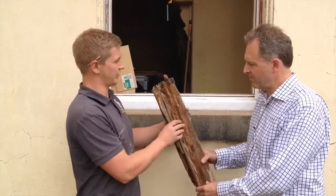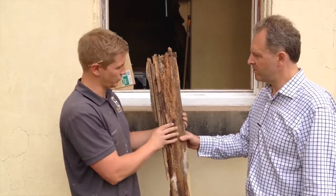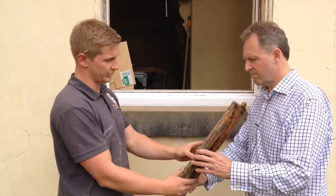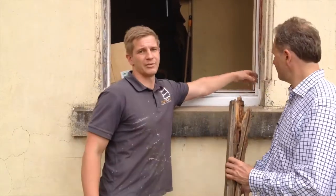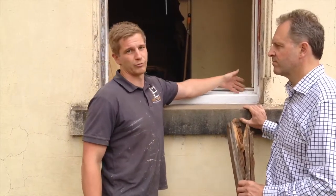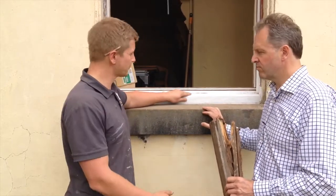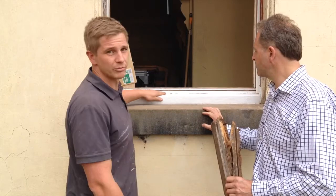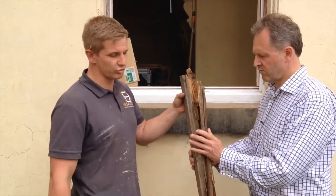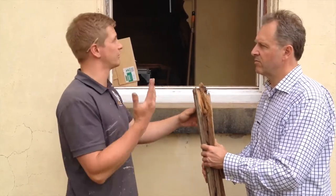What we have here is a typical sill out of this building — most of them are completely rotten and covered in woodworm. We've had to remove all the rotten sills very carefully, making sure we don't damage any of the styles or frames, though a lot of those were already worn out as well. We've done our best to match the timber in the building and rebuilt new sills, copying the design and profiles so they match with everything else.